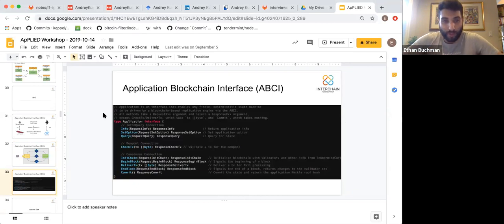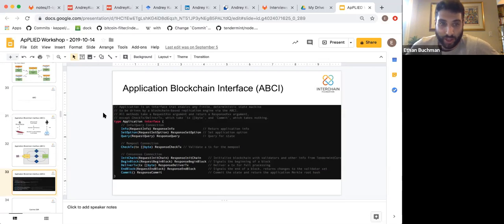So this is the definition of the ABCI as an interface in Go. And we can go to the protobuf in a second. It's just easier to see at a high level from here, where we have a set of messages, really a set of methods. So there's a request and a response message for each method. The requests and responses are defined using protobufs, but effectively we have an RPC system, right? It's a method-based system, and for each connection, certain of the methods may be called, and they're all mutually exclusive. So a particular method is only called on one of the three connections, right?